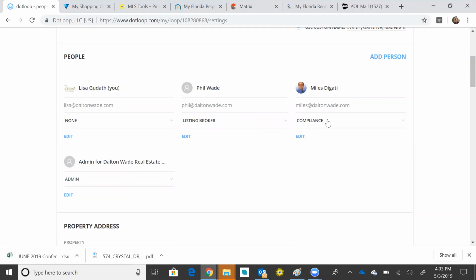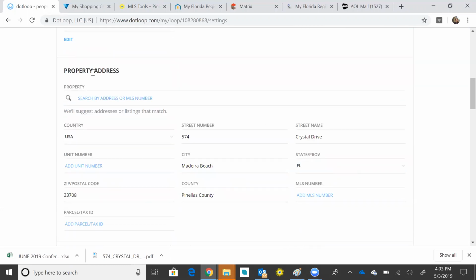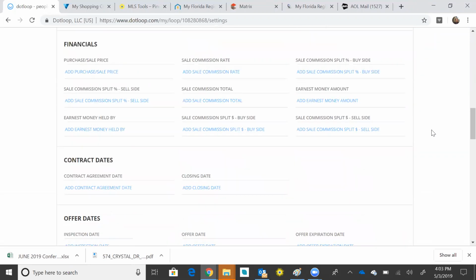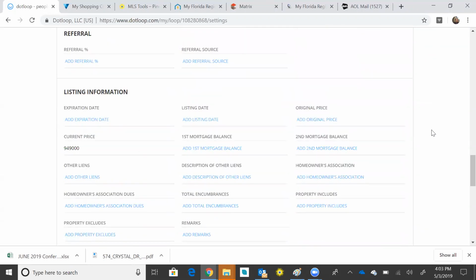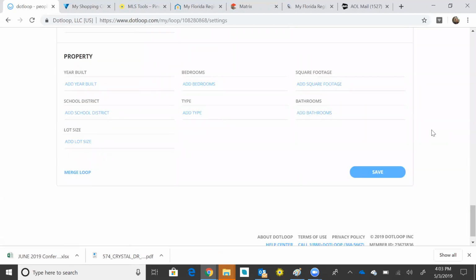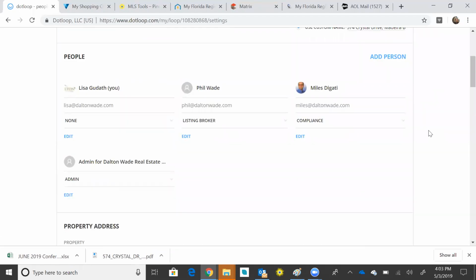in the people section. Below the people section, we have some property details such as the address. If Google Maps had not found that for us, we could add it here. And then we have some various other information, of which I'm going to show you what I like to add after we get started on our people.